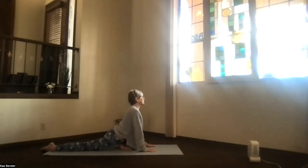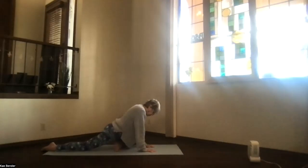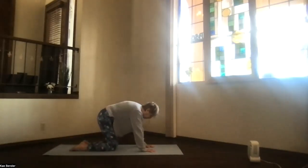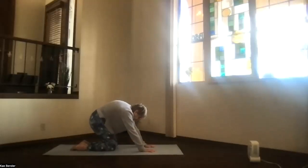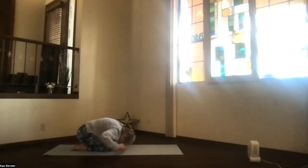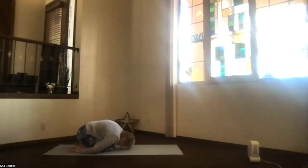Take a breath. Shoulder blades towards your waist, chest forward. And then if you're still on your forearms, bring those hands back under your shoulders. Push into your hands, front knee back and back knee up. Coming into table and then just sink back and come into child's pose for a little release through those hips. Take a breath. Exhale and relax.